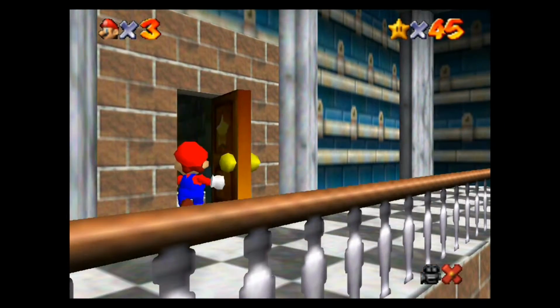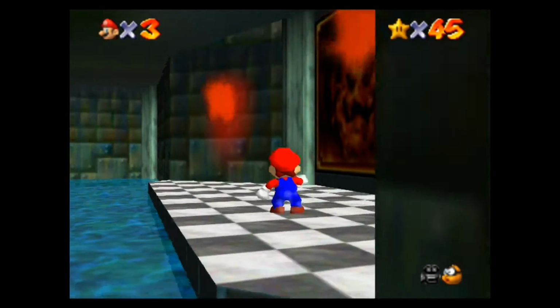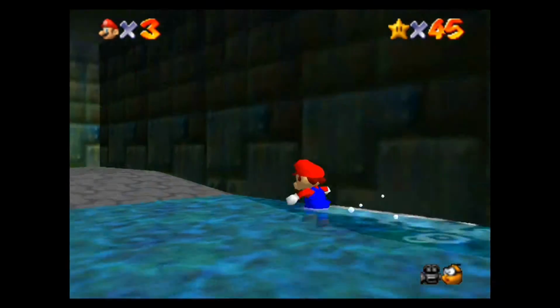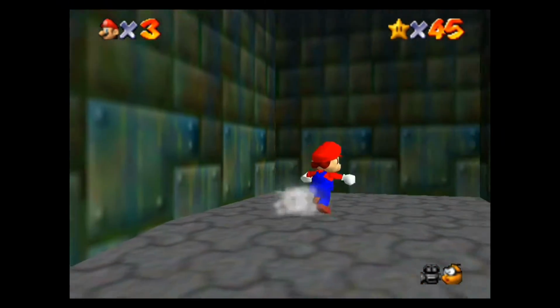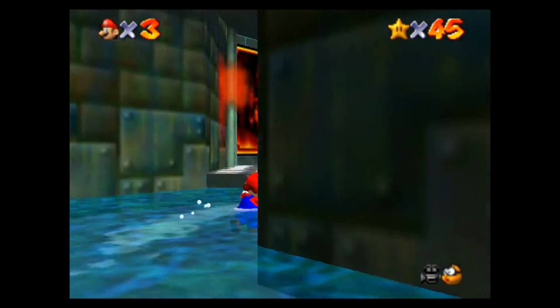In the next episode, we will either be tackling this level, Lethal Lava Land, or this level. I'm not going to tell you what that is, because it's hiding itself, so I'm going to keep it a secret what it is. I will find out which course is next, and we'll let you know in the next episode.